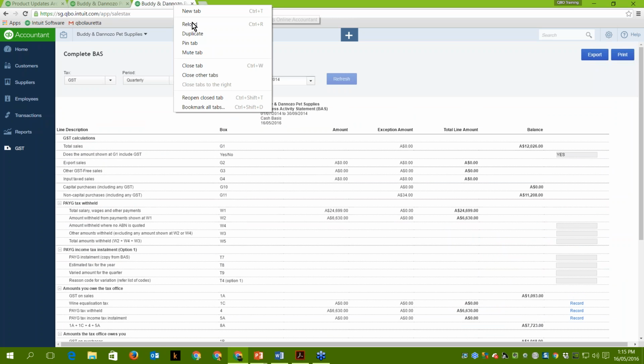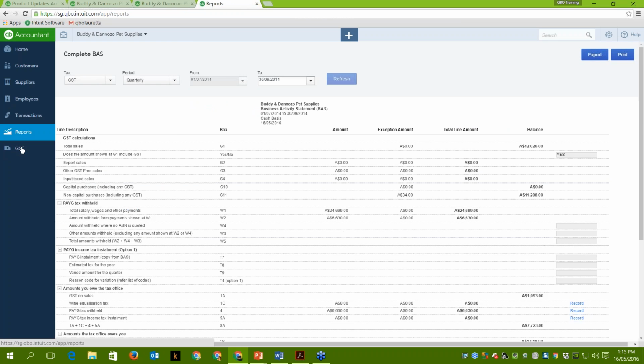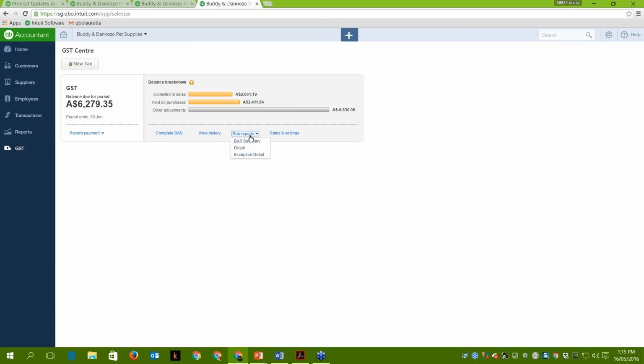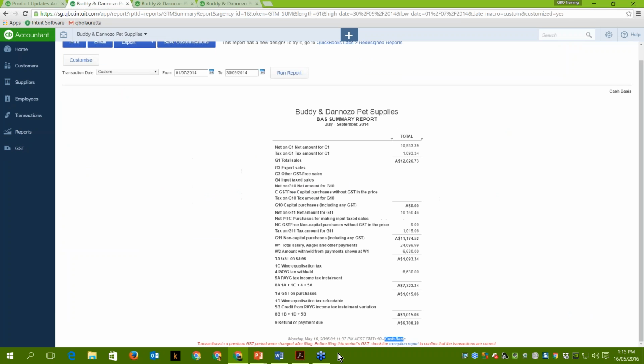So now, I'm going to open up another window, right-click in that tab, and duplicate that. So now I want to show you, let me go back into that GST Center. Now I want to show you that exception detail report. And there you go. This is the exemption report that we see on the bottom here.